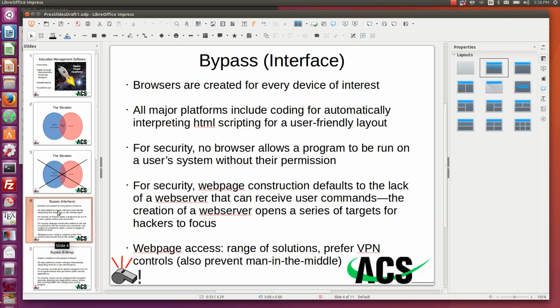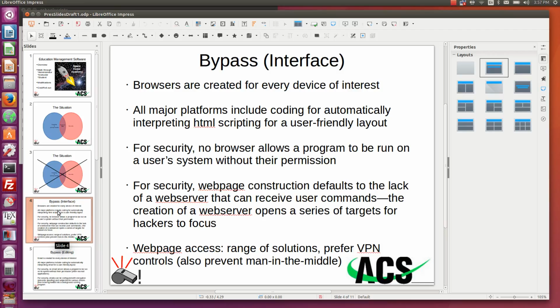The problem is that for security, you cannot run any programs on the host system, nor can you have the host system drive programs on the students' computers. That gets very weak security-wise very fast.